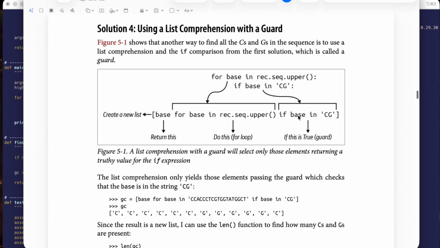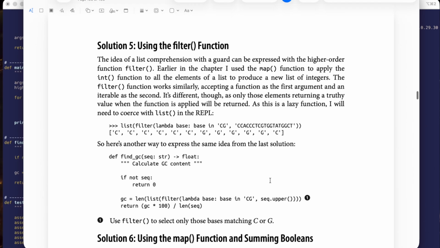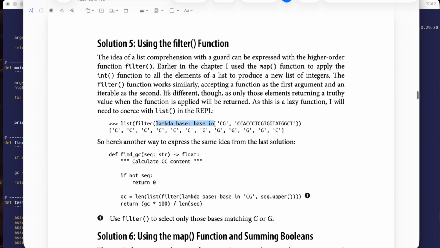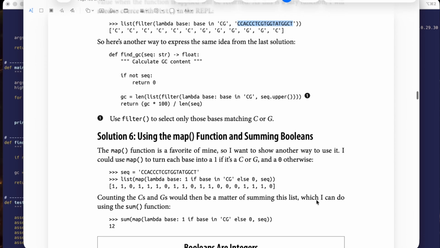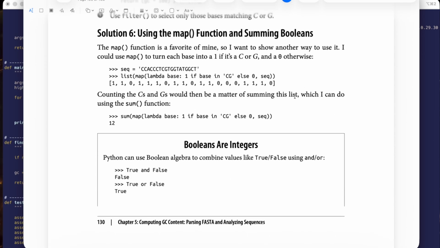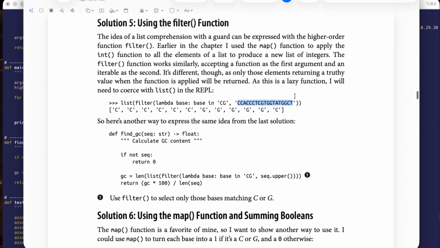This is basically the guard condition here. The guard is what is happening in the lambda. And now it comes first because it is the argument to filter, and then the thing that I'm iterating over comes second. So now you have another example of using a filter function. Filter is a higher order function. Higher order functions take other functions as arguments.